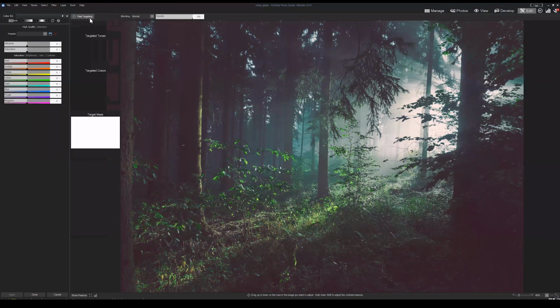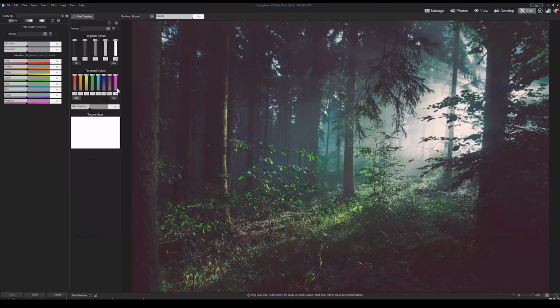If I go back into pixel targeting and select the edges, I believe I should be able to go into hue and reduce the saturation. Hey, there we go. Yeah, that would be where I'd stop with that. But yeah, in this case, you're reducing the saturation, trying to get them closer to that sort of gray that appears right here and the green that appears right here.